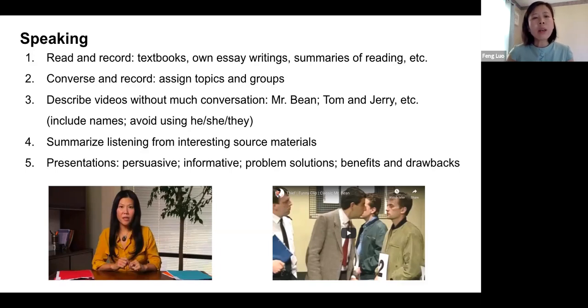Here are several speaking activities I recommend, so you can adjust your teaching materials because you have different learners and your students might have different needs. My number 1 recommendation is just read aloud. And with technology, ask your students to record whatever they're reading. Sometimes we just say, oh, they're shy, they don't want to talk. That is one factor, but it's more than that.